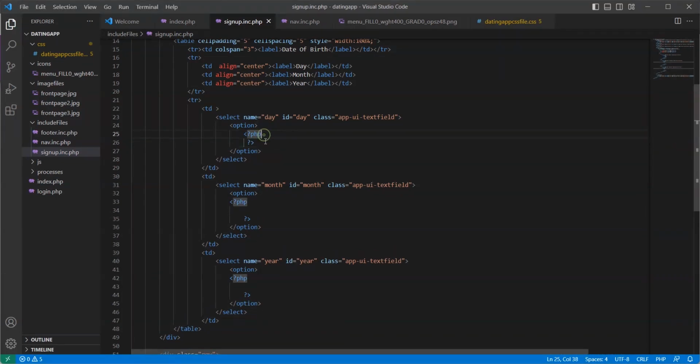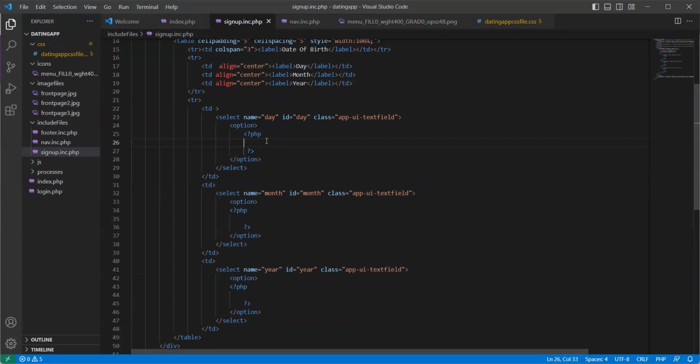I'm going to drop down to a PHP code, and then we are going to enter something called a for loop, a conditional statement. That's what we call a for loop.